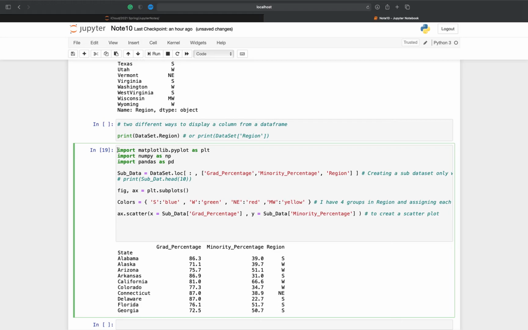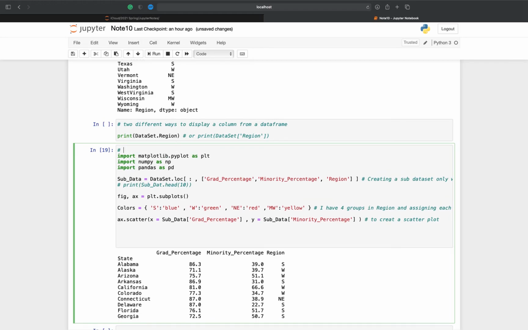So a scatter plot of two numerical variables, quantitative variables, right? So x, y, I could say x is this one and y is this one, so it depends on you how you want to show it.